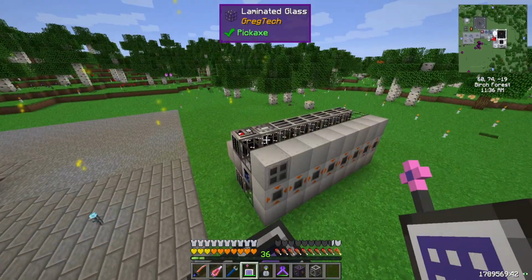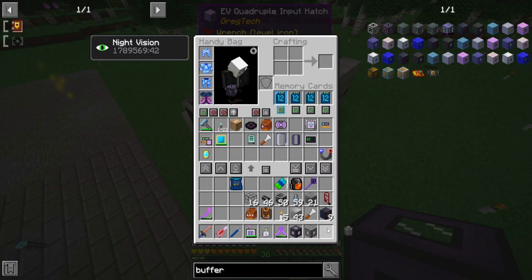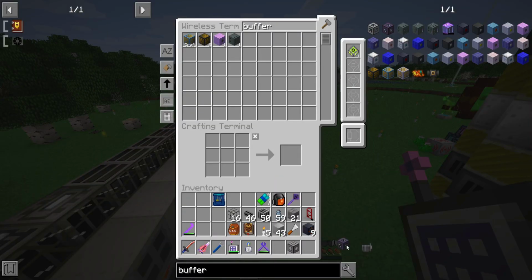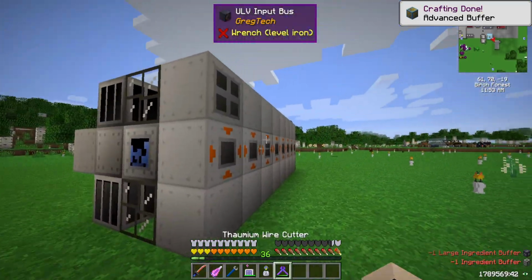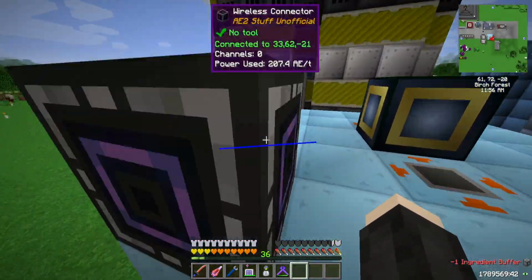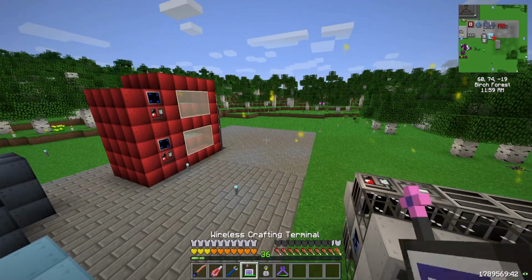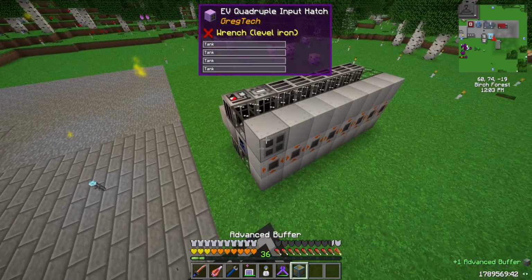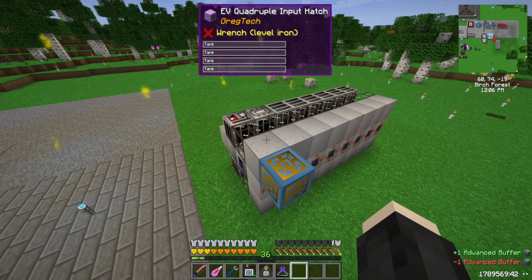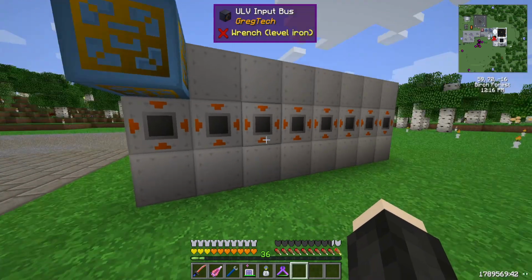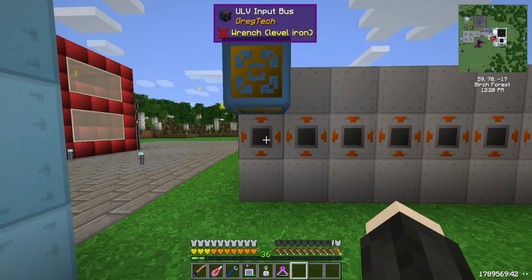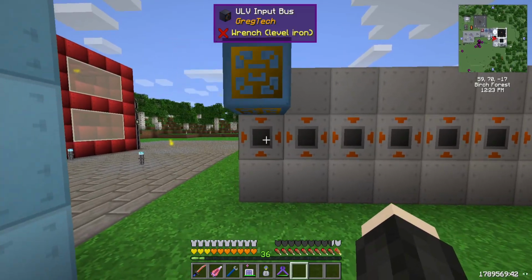Turn off cheat mode also before I give myself another item on accident. Okay, so let's put our buffer, oh yeah, let me delete that one that I spawned in. Let's put our buffer right here on the input hatch, so it's going to receive the items and fluid into the buffer. Here we go. And then the input hatch is going to pull the fluids in, and then we want a way to pull the items into these input buses. And the order doesn't matter. So we just need something that throws the items from this buffer into the input hatches very quickly.